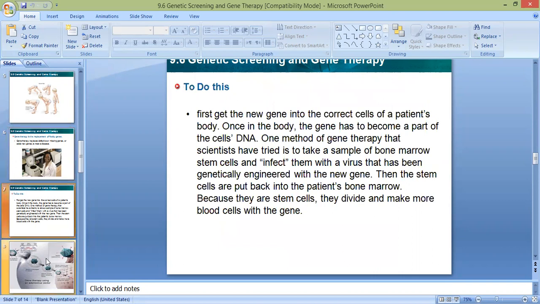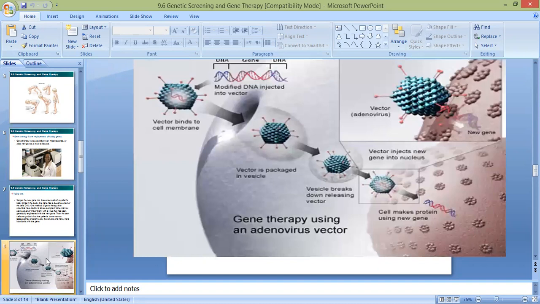Okay, اللي في idea قلنا they choose the correct cells like the stem cells and they infect these cells with the virus. هذا الفيروس لازم يكون معمول له genetic engineering يعني altered DNA ندخل فيه الجين اللي بدنا اياه. Then the virus will infect the cell وبصير عندي هذا الجين part of the DNA of the cell. ف when the stem cells divide بصير يعملوا division مع ال new gene express the new gene.